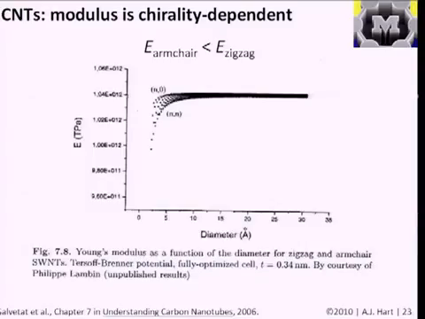Another thing that turns out is that for carbon nanotubes, the modulus of the material, so the effective modulus of our wall, depends somewhat on the chirality of the tubes. This is because of a couple of effects. One effect is that, imagine we rolled our graphene sheet into a nanotube. When we get down to really small nanotubes, the strain in the bonds actually matters. We have a lot of strain that's caused to curve the bonds and deform them from their equilibrium planar orientation. Because of that stored strain energy, the material is less stiff, because we're actually pre-straining the material in a direction other than the direction we're going to load it.